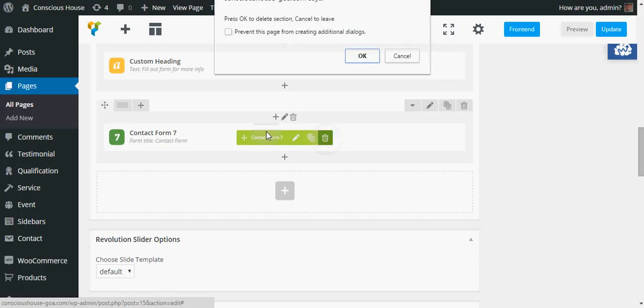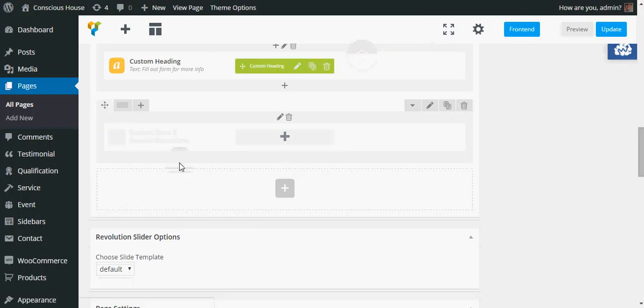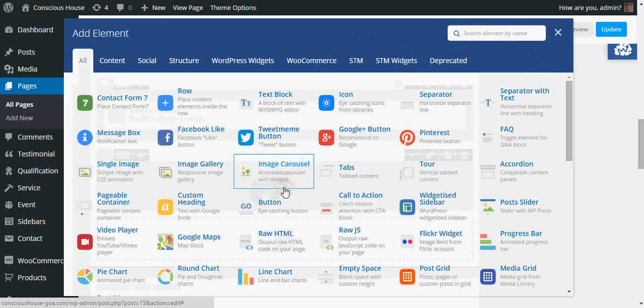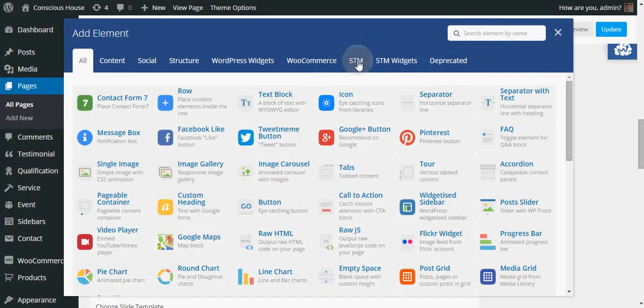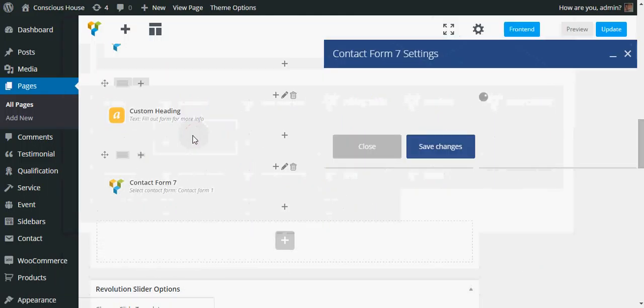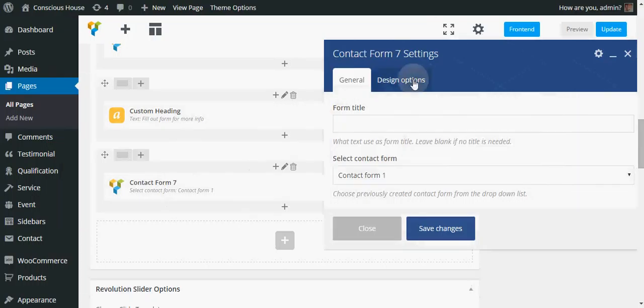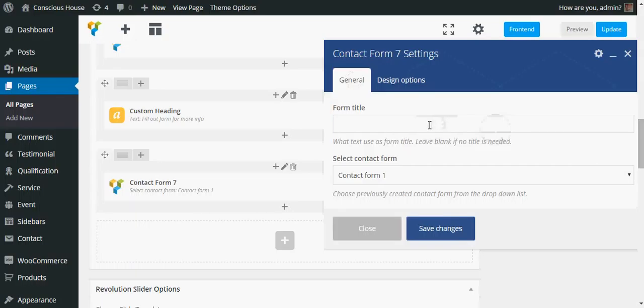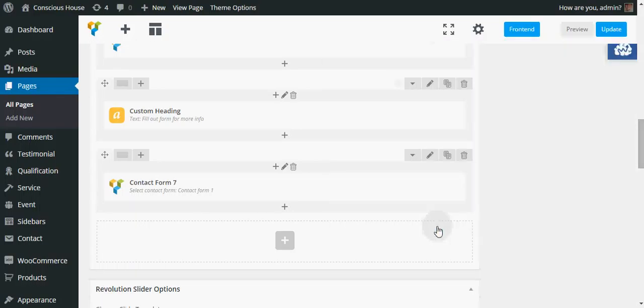We don't use that contact form. There's a different contact form to use. What we do, we go in here and we use Contact Form 7 because this one will let us edit this bit here. So I'm going to do minus 143 pixels. Contact form 1, just save those changes.